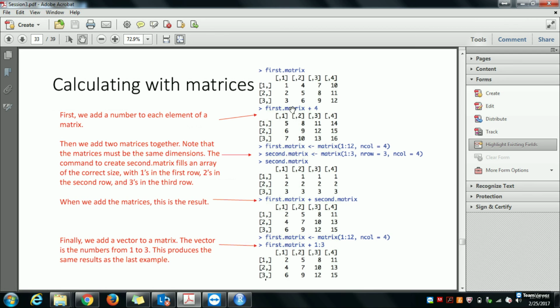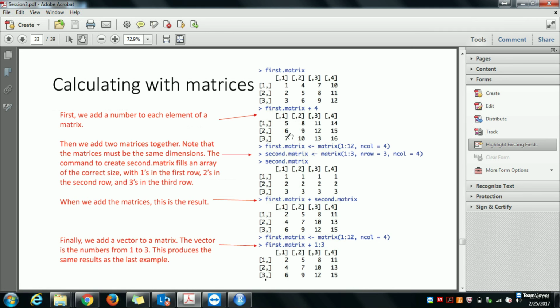And if I want to add two matrices, if you remember your matrix arithmetic from maybe 10th standard, you will have to make a matrix with the same number of rows and columns for addition. In R, if you don't have the same number of rows, then it's going to error out.